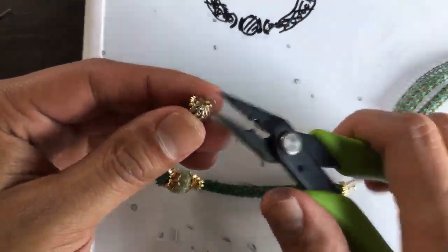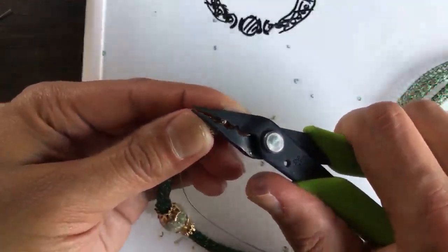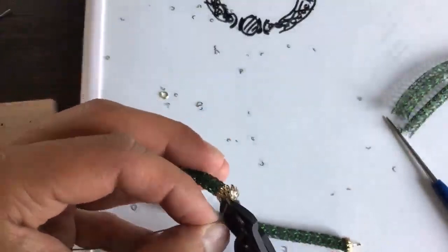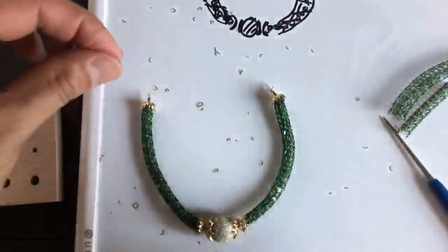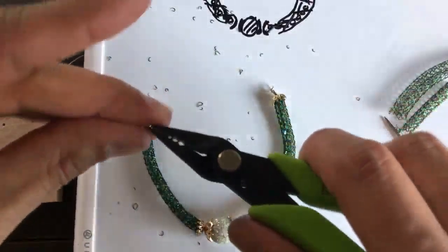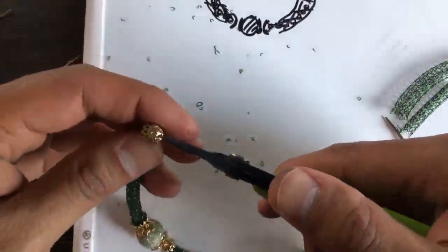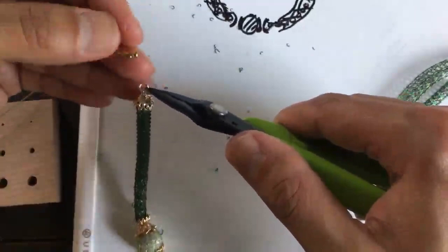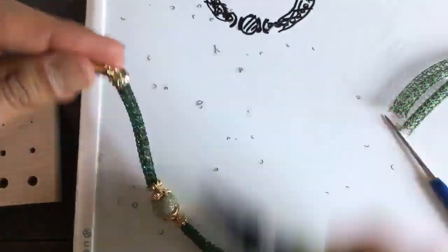So again, stick it in that V-shaped notch first of your Zuron crimpers, and then find that middle notch and give it a good squeeze. That will give you a very secure crimp. You should be able to feel it whenever you do your crimping. Simply cut it off. And now I'm going to properly attach my jump ring that I knocked out. Just like that. Attach my little lobster claw here. Perfecto.